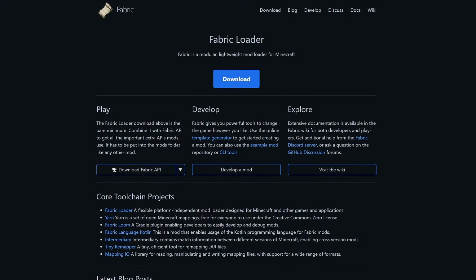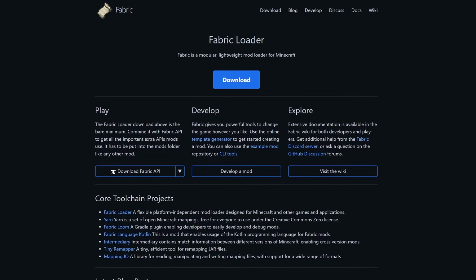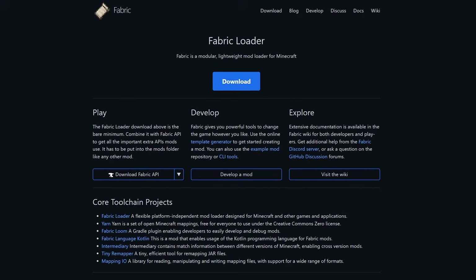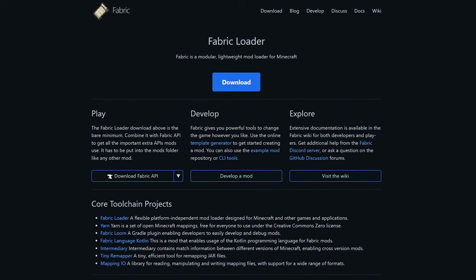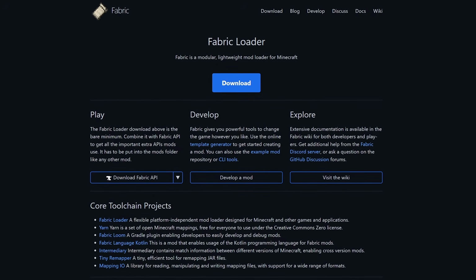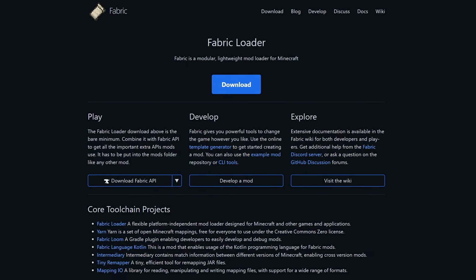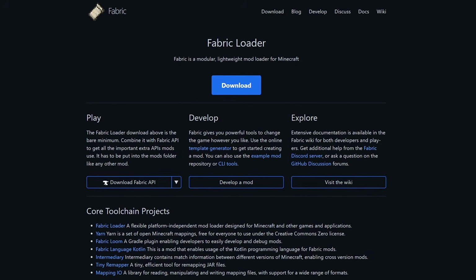And then there are modded Minecraft servers. These are Minecraft servers that allow you to install mods, just full-blown mods. But if you want to play on a modded server, you also have to install the mods that the server is running on your own local client. In other words, to play on a modded server, you need to also mod your own game.